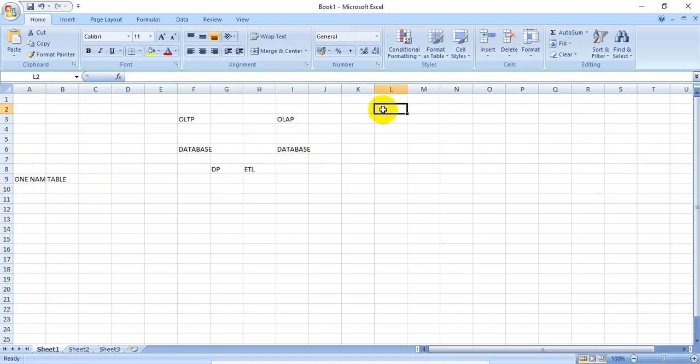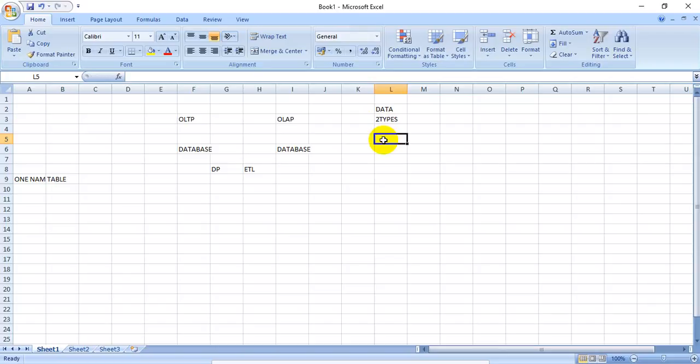Let's make it simple, two types. Data is divided into two types.